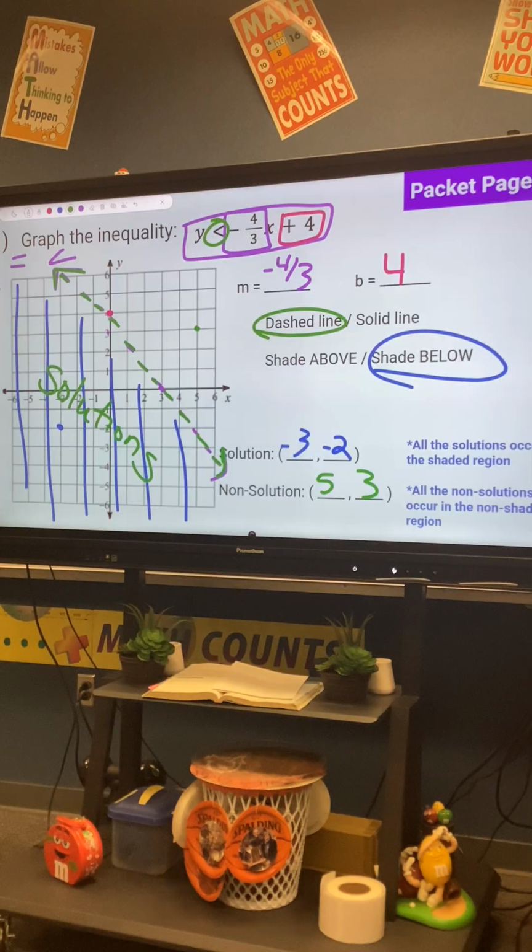That means when I grade your paper, your answers can be anything, but what you give me is what I count. If it's in the shaded region, that's a correct response. If it's not in the shaded region, I'll take what you give me, okay? Stay away from the dash and solid line. All right? Let's try the next one.